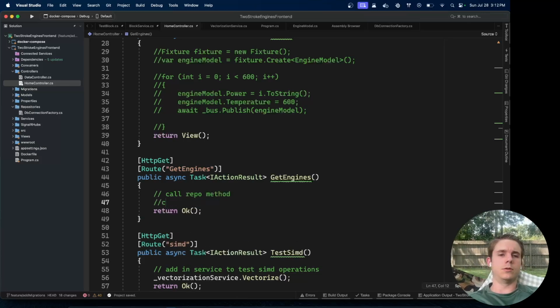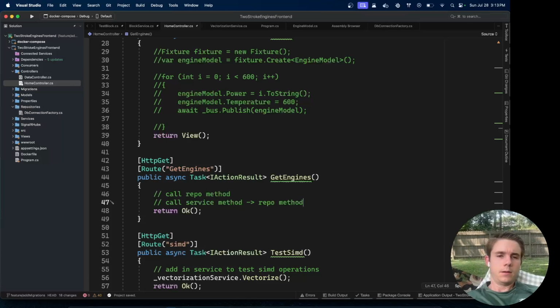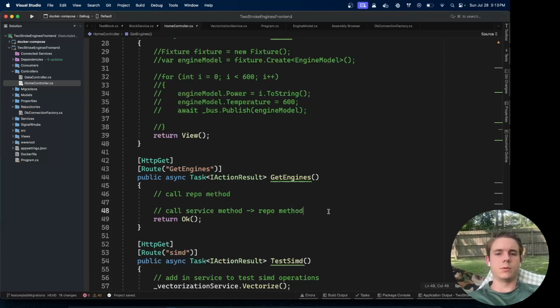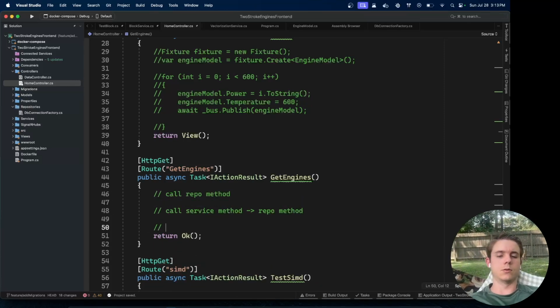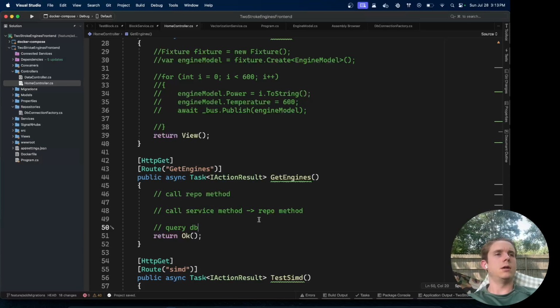You'll see some people call the repo method from here. You'll see people also call the service method to then call the repository method. Those are two approaches, and then some people don't do any of that and literally just query the database from here, which is not advisable. I would say it's not advisable because you want to keep your controllers as lightweight as possible, simply because they're like a contract between you and your consumer.